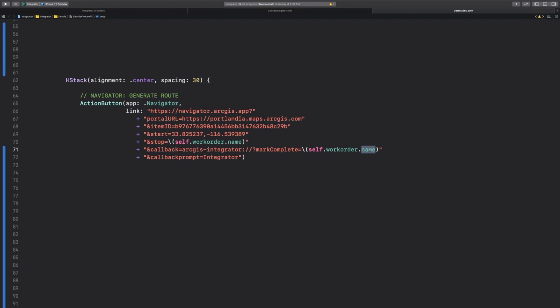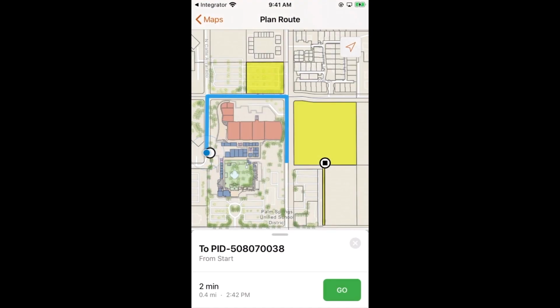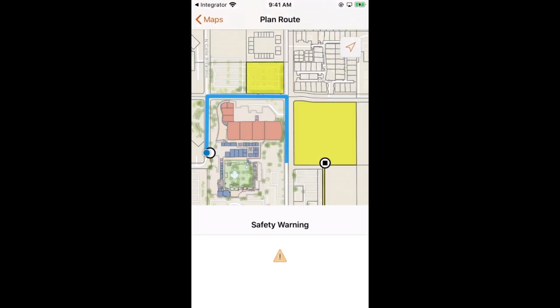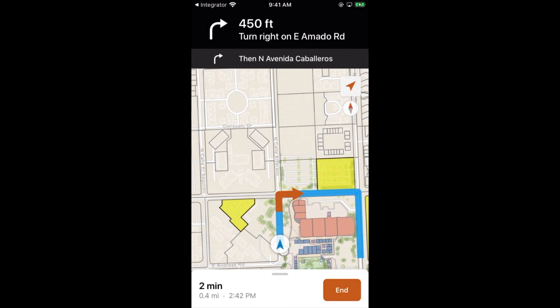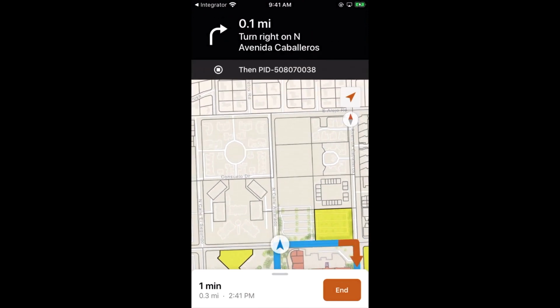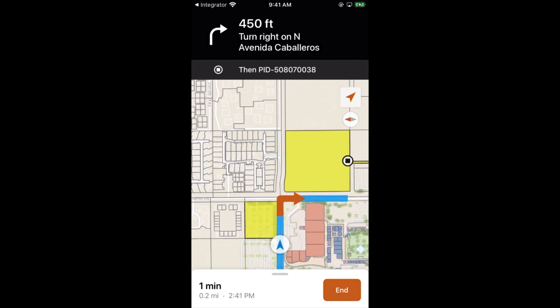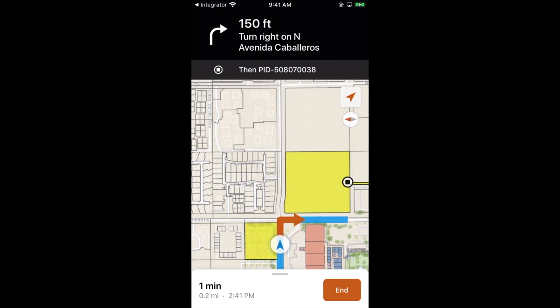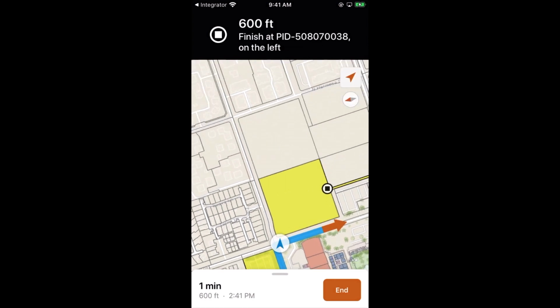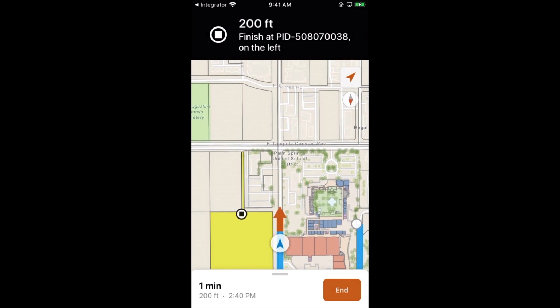So if I actually go ahead and get directions to that work order, tap go, you don't get to hear that turn-by-turn audio while we're presenting here, but basically what we'll see is when this route completes, you'll get this dialog that appears, and it says, hey, would you like to return to Integrator?